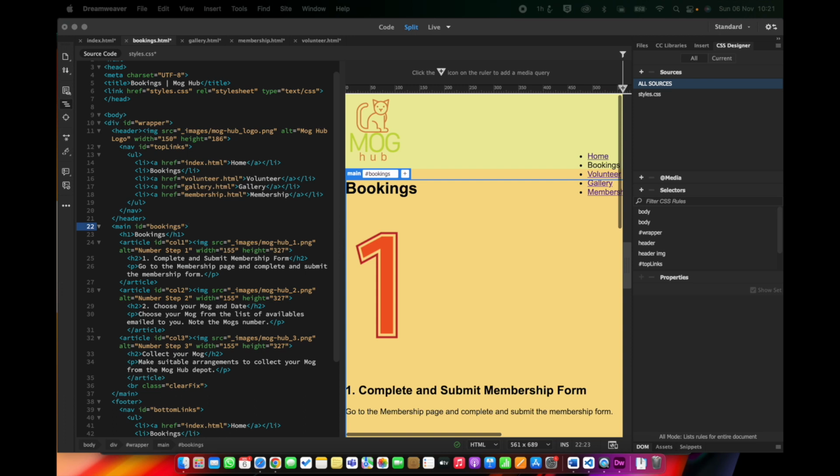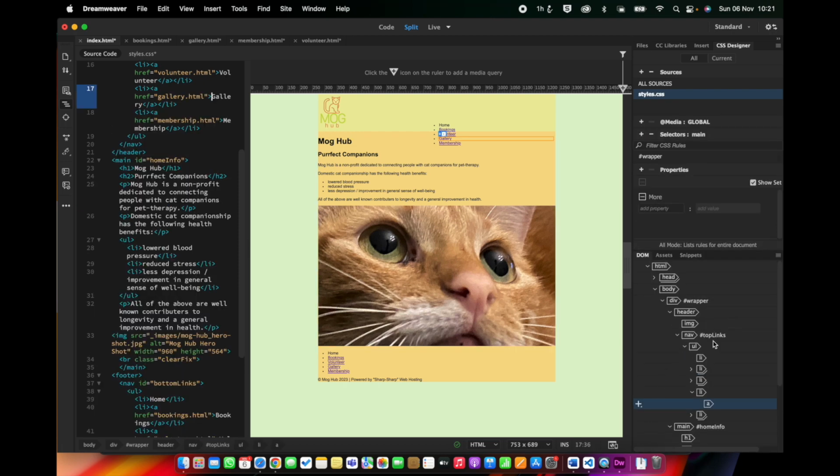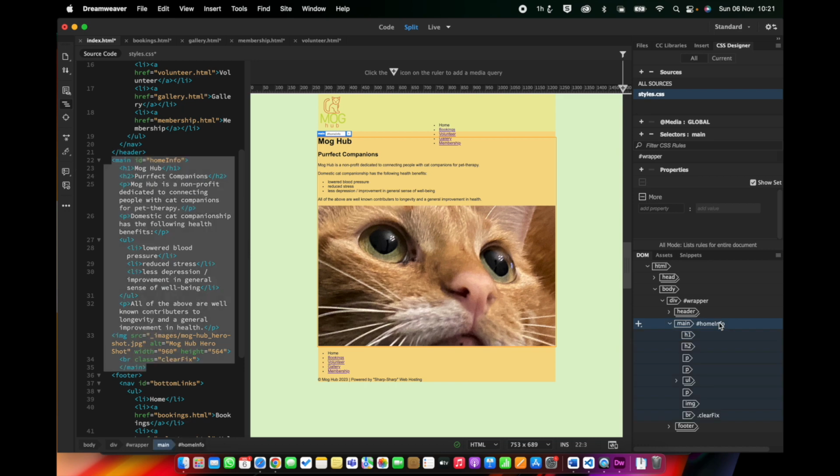Okay, what else do we need to do at this stage? Let's actually do something with that home info ID. So back to the index page, and we're going to go into our DOM, and we'll select the main home info, make a selector which will be hash home info.